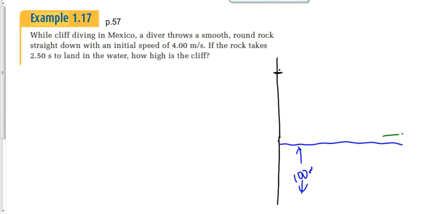And that's what we're doing in this question, except that when I did this a few years ago, I didn't throw it downward with an initial speed of 4 meters per second. If I want to find the displacement, it's easier to drop it, right? What's the initial velocity when I drop it? 0. So it's easier to do that than to throw it at a certain speed, right? But essentially the same thing as these guys in this question here, cliff diving in Mexico.